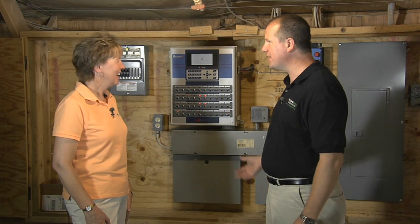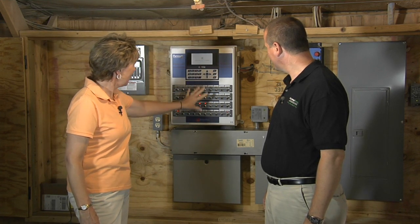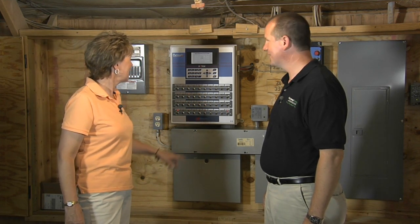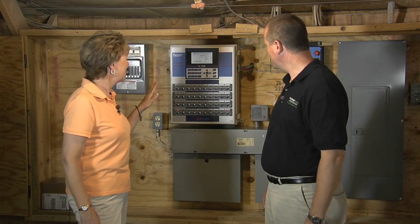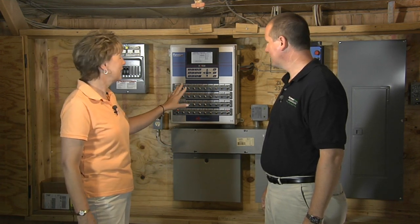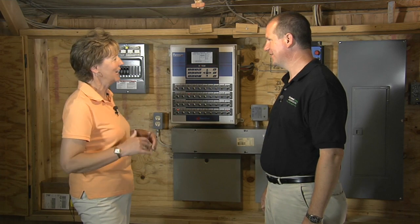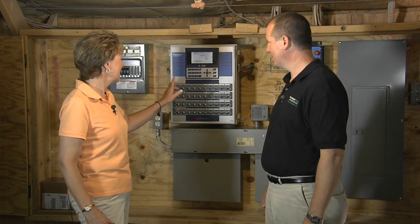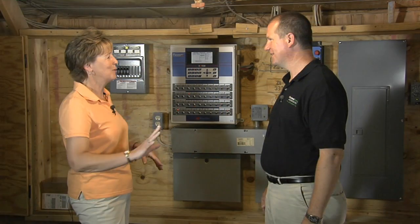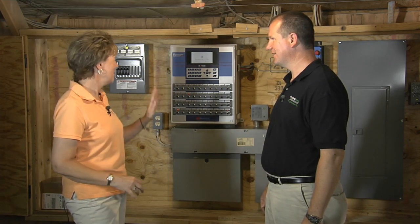These are your new controls. Can you explain how they help you save energy? Oh, I love them — they're just the best thing we ever put in. We have a panel here to control things, and another panel here. With the flick of a couple of buttons, I can turn off the fans. From here, I can regulate the light — sometimes we'll have bright light, sometimes dim light as the birds grow. We can regulate the heat from here. When they come in, they've got to be 90 degrees; by the time they are 36 days old and getting ready to leave, they're 68 degrees. I can turn lights on and off, turn fans on and off. Before, we just did all this manually — we had different stops throughout the house and would walk through turning little thermostats down and back.